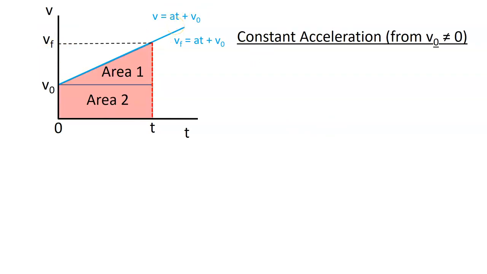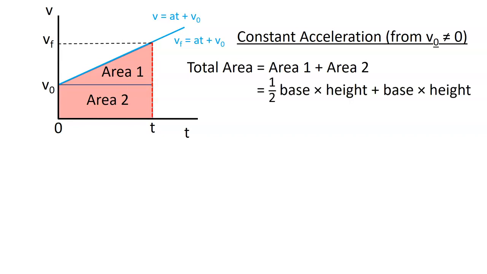But this is not an easy shape to take just one single area of, but it is much easier to break it into two areas, one that's a rectangle and one that's a triangle. And then to get the total area, we add the area of the two of them. First one, area 1, is 1/2 base times height. Keep in mind these are the same base, but their heights may be different, right? So both of these are the same base. In this picture, it looks like the heights are similar, but they certainly don't have to be.